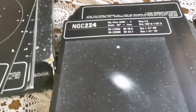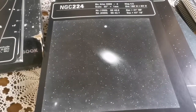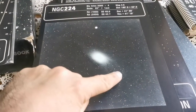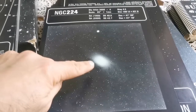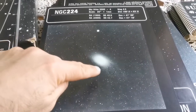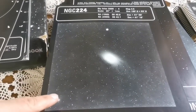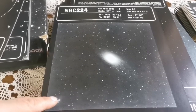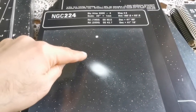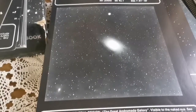Oh, Andromeda Galaxy. Find the chart for it. Yeah, I'm sure I've seen this part. And not only in this photograph, you cannot see it. I've seen a dark lane here. You may see a faint dark lane. I see another dark lane here. And I see a bridge of light between the M110 to this part of the M31. Amazing.